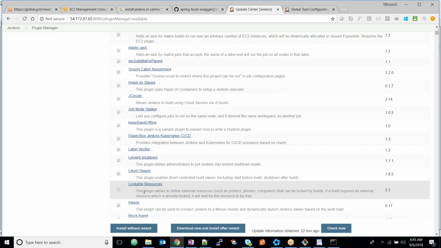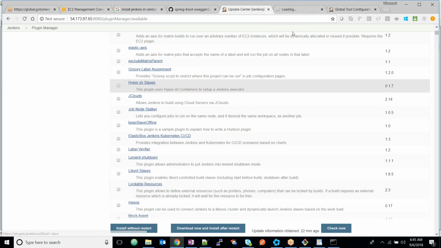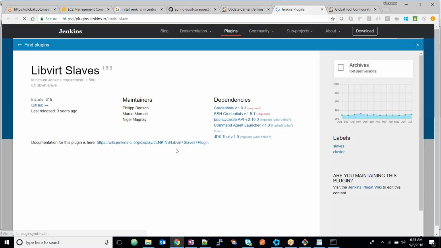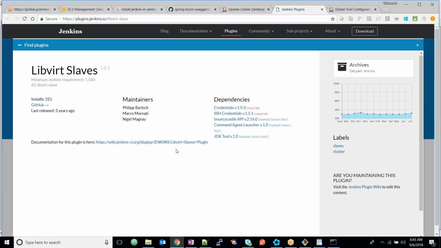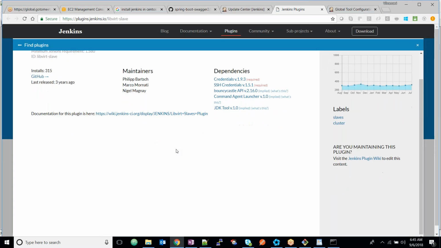If you want to see some details about these tools, just open it in another tab. It will go to that plugin's page. There we can see a detailed description about this libvirt slave tool.